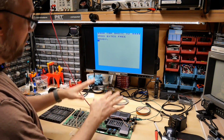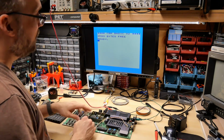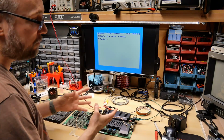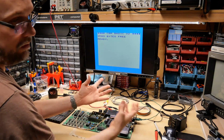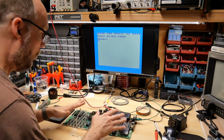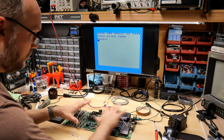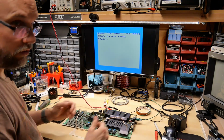In case anyone's interested, right now in this configuration, it is drawing about 1.43 amps, and that's a decent amount. So if you want to run your VIC-20 off a regular 12-volt power supply, you can do so off a 2-amp one, and it will work. Just keep in mind, some of the accessories may not work correctly, but if you're just trying to use a VIC-20 like this, you can do that.